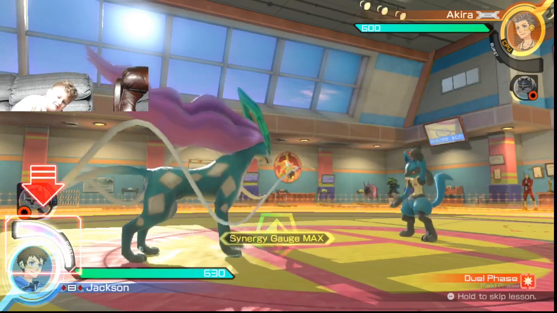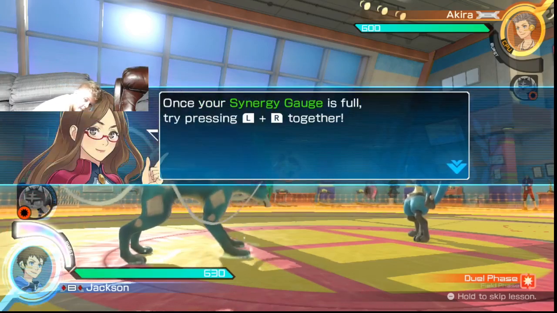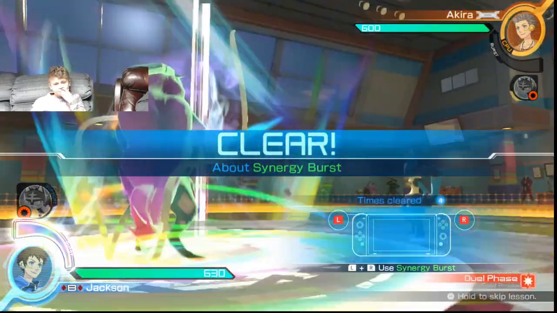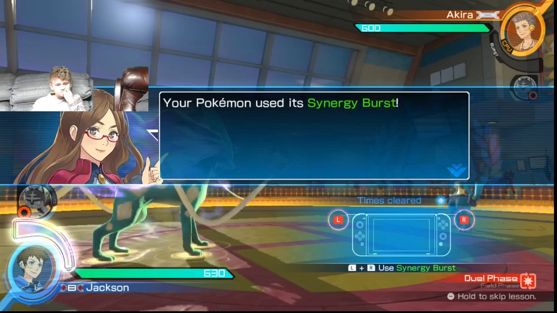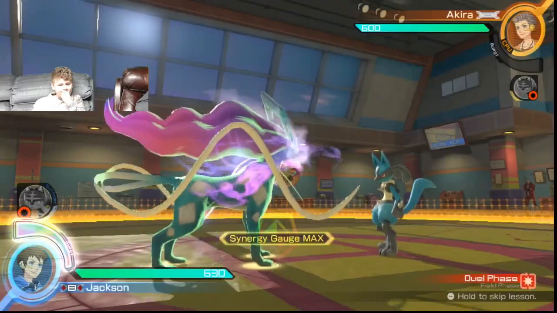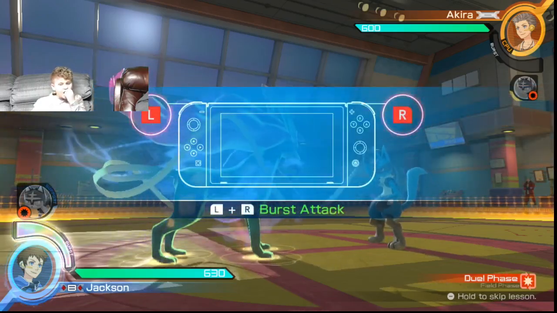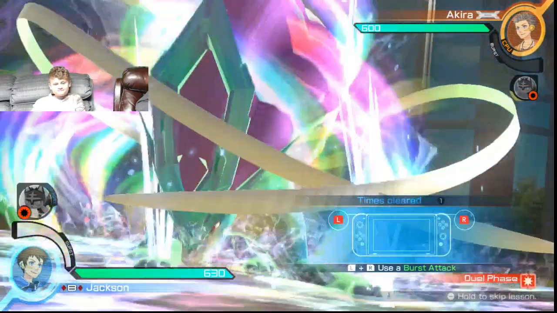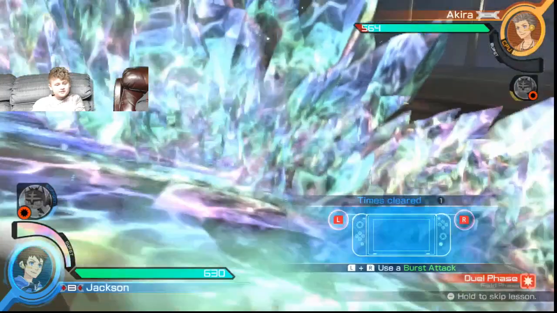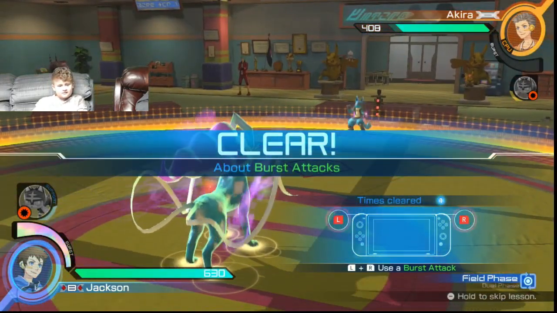See? Synergy gauge. This is your synergy gauge. Once your synergy gauge is full, now you can do synergy boom! Your Pokemon used its synergy burst and will be super powered while it wreaks havoc. It's like a super. You see your synergy gauge? It'll go down, and once it's all the way down, you're out of synergy mode. So you just keep hitting it until it's down? Yeah.